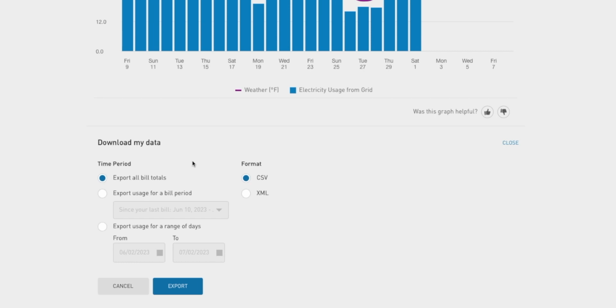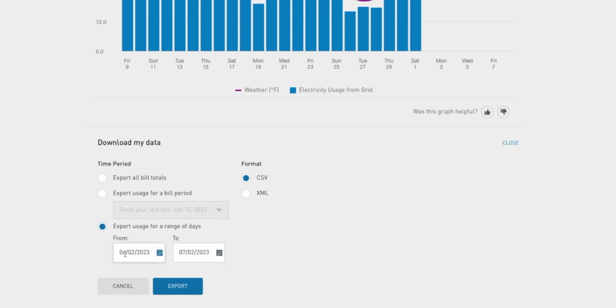Now for most solar installers, and specifically us, Home Pro Solutions, if we're asking you for this data, we're going to need you to make sure you copy exactly what I'm doing. So right now it's on the first bubble. You're going to switch this to the third bubble, and see how there's two dates here? Keep that there as it is.